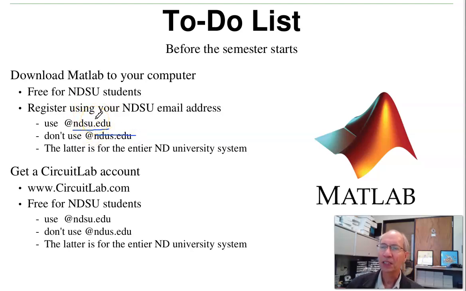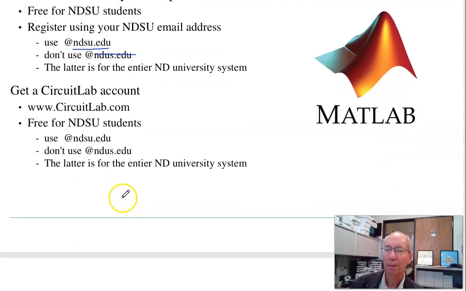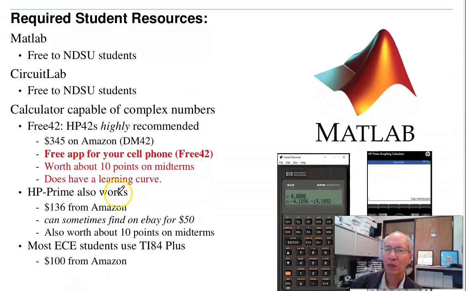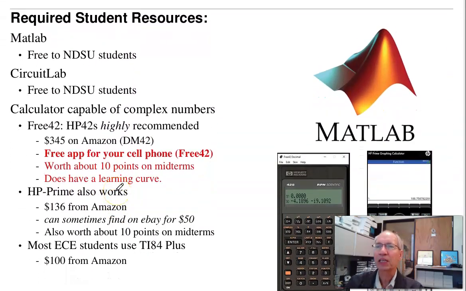The second thing you need to do is get a Circuit Lab account. If you go to circuitlab.com, you can register for Circuit Lab. It's free. Just register using your NDSU email address, and you can use it as long as you're a student at NDSU. We'll be using both of these over the next semester. You'll actually be using both of those throughout your time at NDSU. The resources you need for this class is MATLAB and Circuit Lab, primarily.